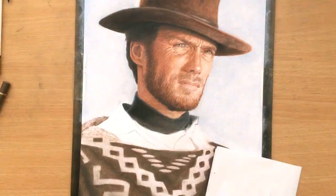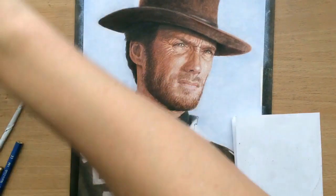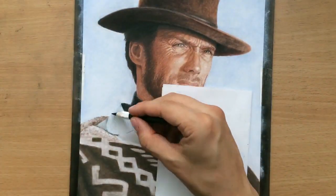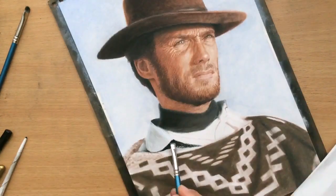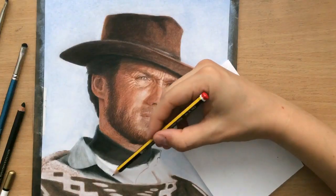I'm now moving on to the shirt and the collar, which is going to be kind of grayish and bluish. And I'm mostly doing that with a colored pencil, but I'm also using a little bit of pastel pencil to shade in some of these darker areas.